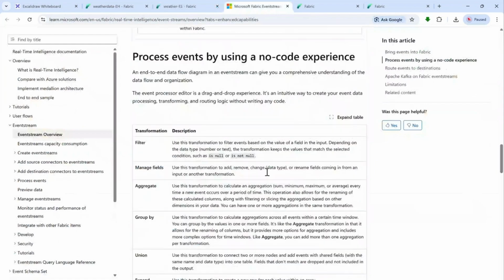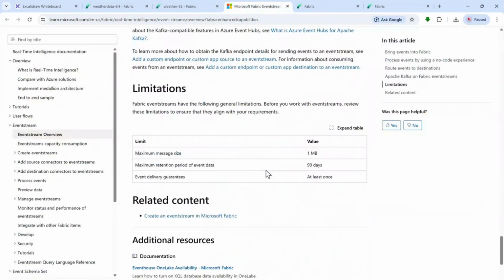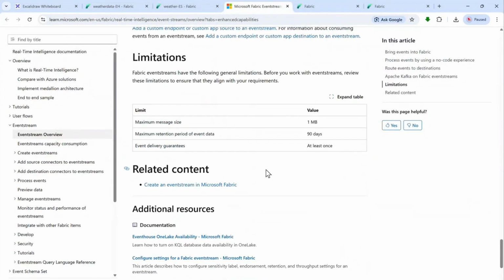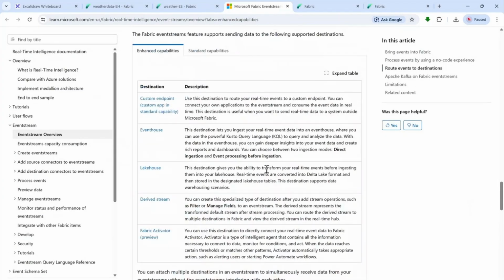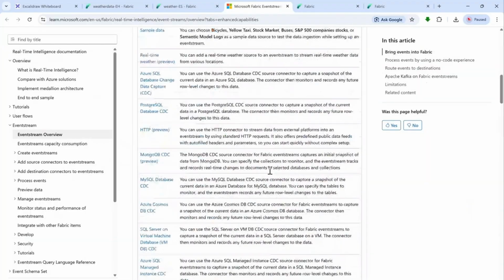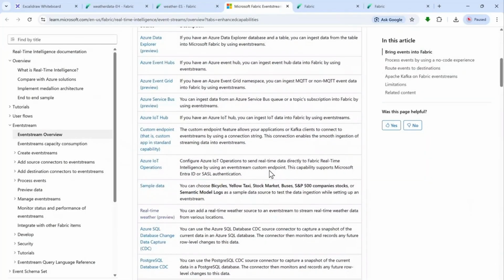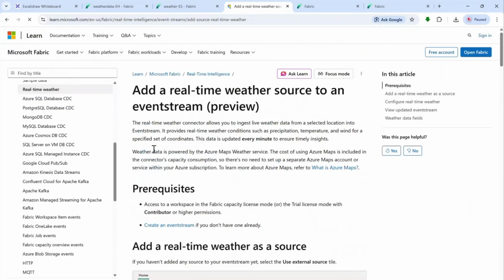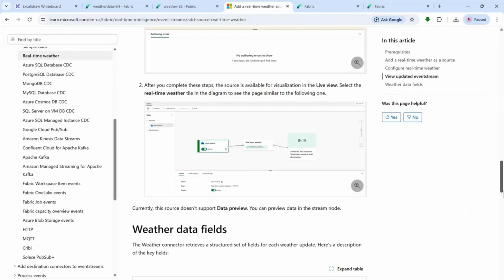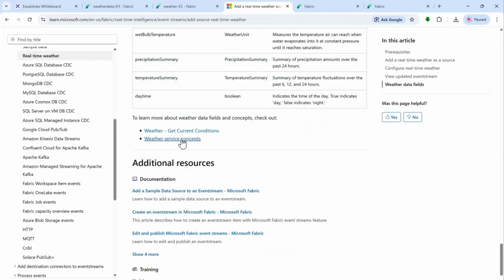So if you come here, this is the real-time weather connector. If you scroll down, go to weather service concepts.